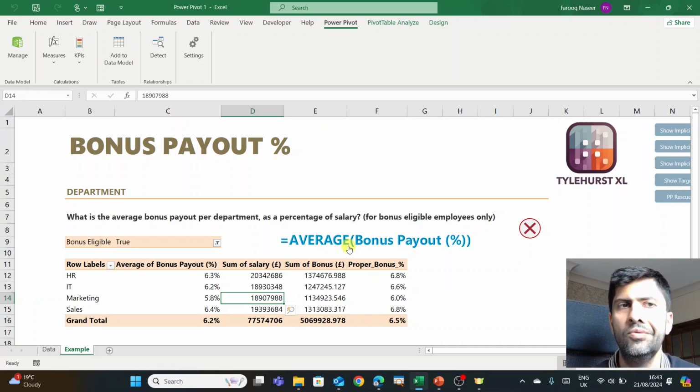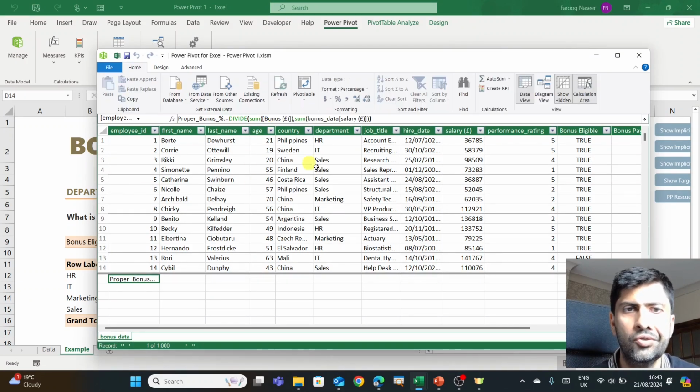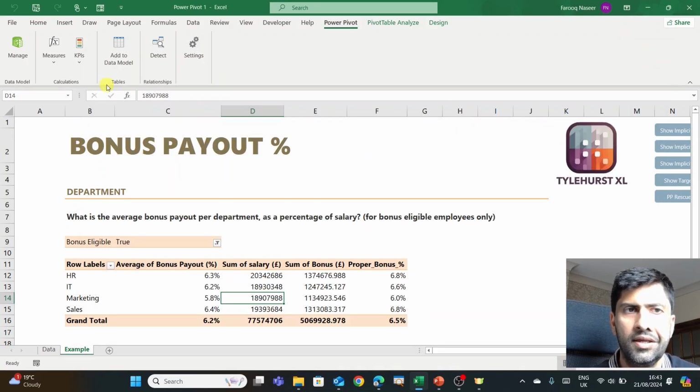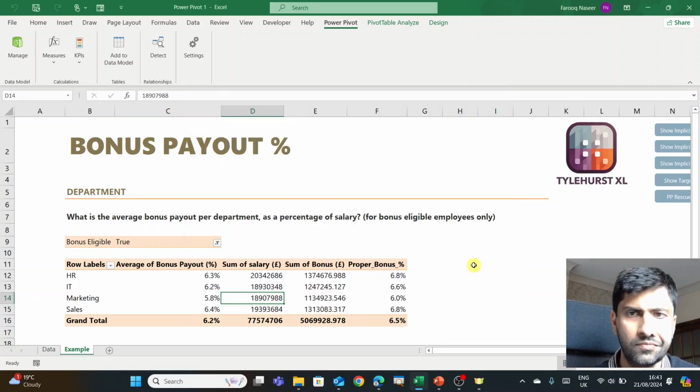So when you load the data set into PowerPivot through this PowerPivot ribbon, then you can do much more with this. You can go into measures, and then in new measure, you can define exactly what you want the pivot table to do, rather than relying on the implicit measures that come with the normal pivot tables.